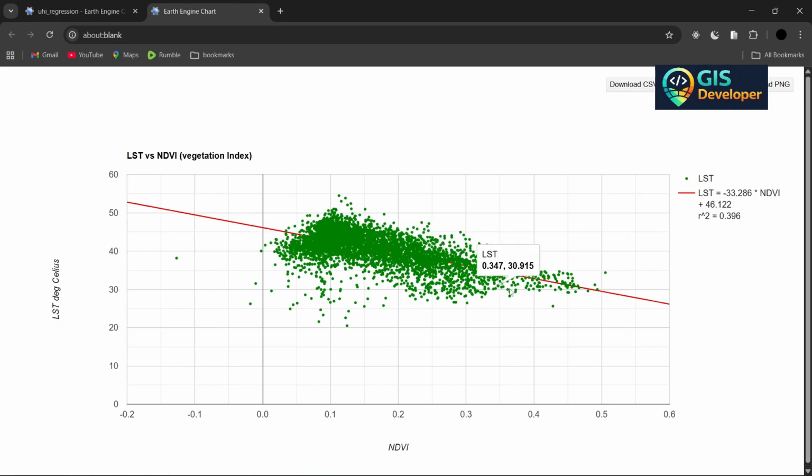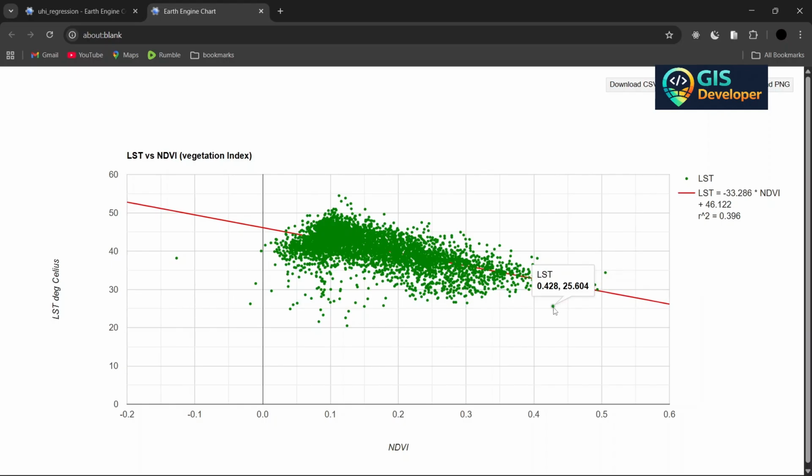So you can see what this graph shows is a negative relationship, meaning that as vegetation increases, the temperature tends to decrease. Here we are going from -0.2 to around 0.6, and 0.6 means that we have a higher vegetation index. When it is negative 0.2, that means we have low vegetation, and when the vegetation is very low, the temperatures are very high. Then when the line tends towards 1, the vegetation is increasing and the temperature tends to reduce.